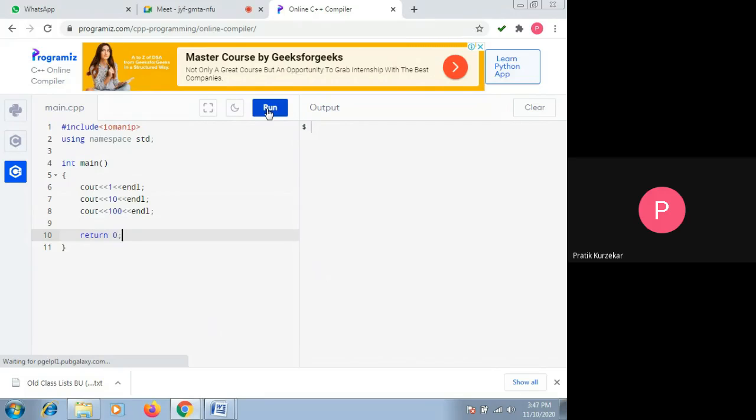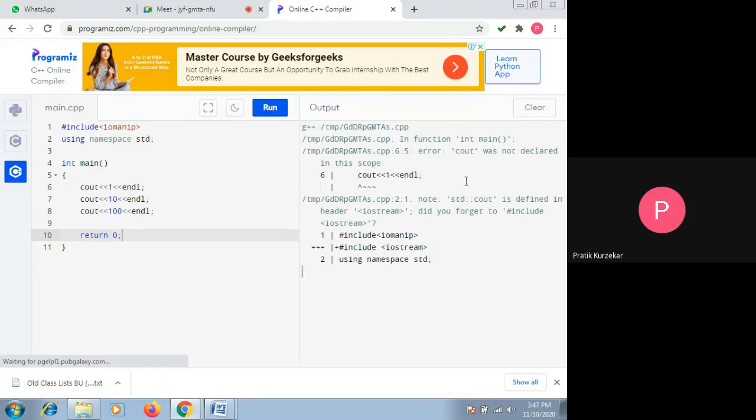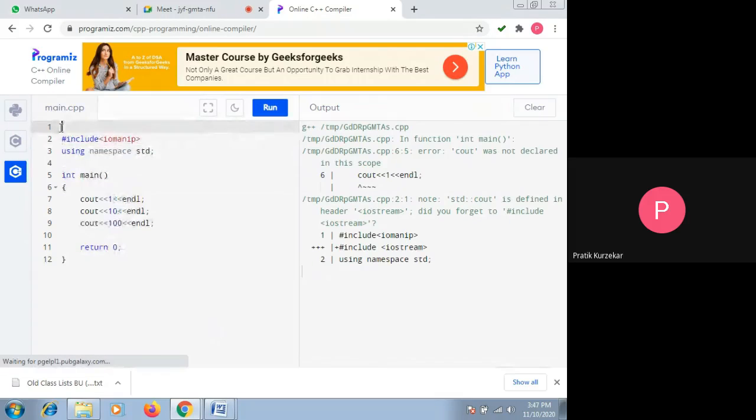Now if I execute this program, did you forget to include? Okay, to avoid this, I will write hash string.h. I think that online compiler is not going to support.